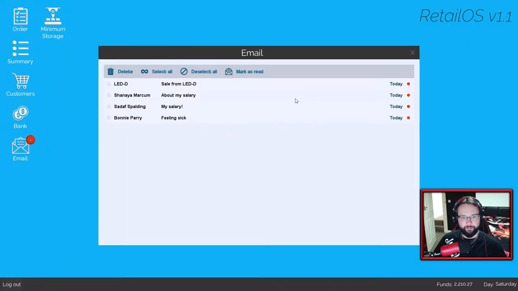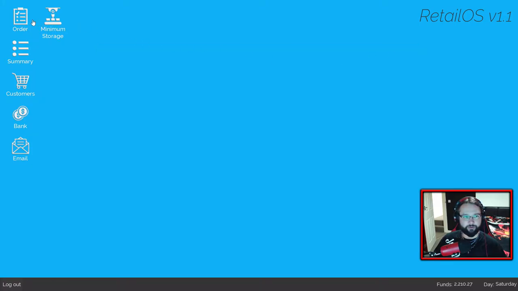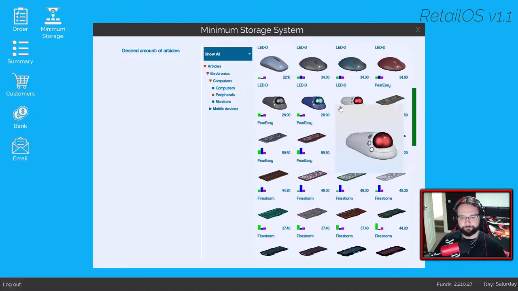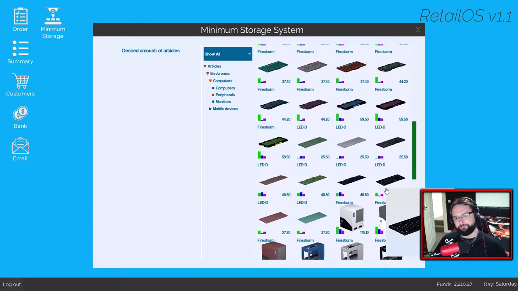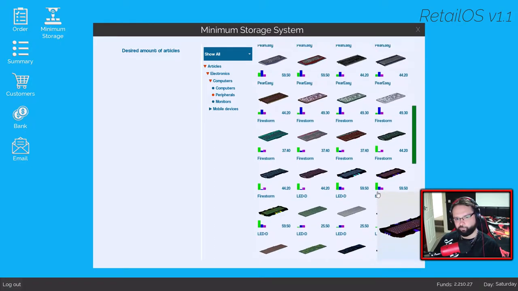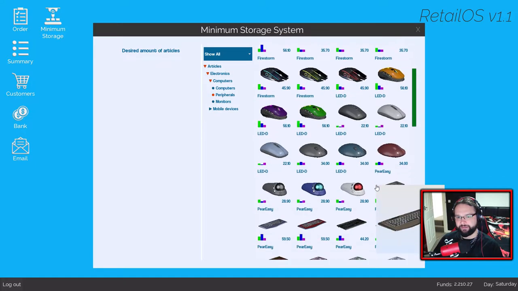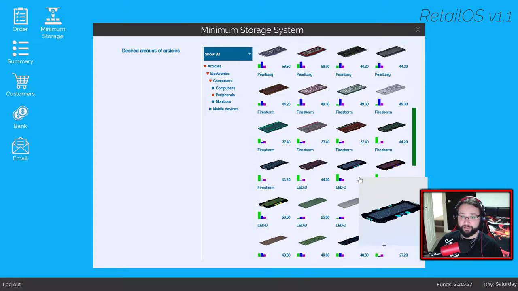Okay, we can delete the emails. Select all, delete. I'm not bothered about the sale for now because we're not looking to order them. So, I'm going to do it through minimum storage. Peripherals. Maybe I don't need all keyboards in here. Maybe it'd be better to get some of the masters and stuff down here instead. Although, actually, I know what I could do.